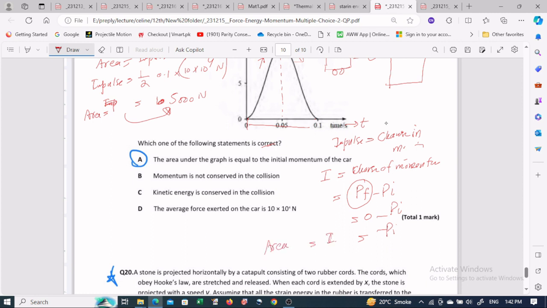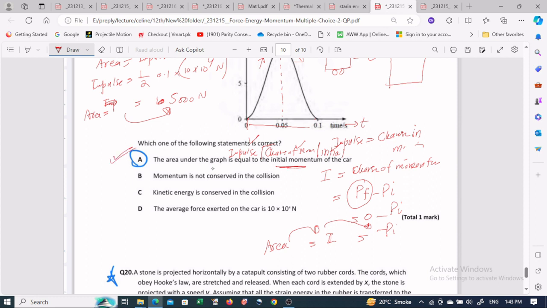And impulse is equal to area, that is, the area of the graph shows the impulse, and impulse is the change of momentum, that is equal to p. In this condition, when the final momentum becomes zero, it means in magnitude impulse or area is equal to initial momentum. This is actually where the examiner wants to confuse. If the examiner says that the area under the graph is equal to impulse, change of momentum, or initial momentum, these three options are correct. So all options are correct. He says initial momentum, so this A option is the correct one.